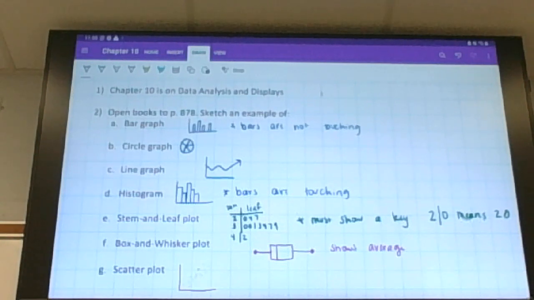So all of these 7 data displays are talked about in this chapter. And the thing about today is that you've made these data displays before. You've answered questions about them. You're familiar with them. Today, you'll be tasked with the challenge of deciding which one you should use based on the data. So if you were doing a survey about how many people have been to the dentist this year, which one of these would be the best way to show that data? It's numerical. Yeah, it would be like 0 times, 1 time, 2 times. Histogram would be good.